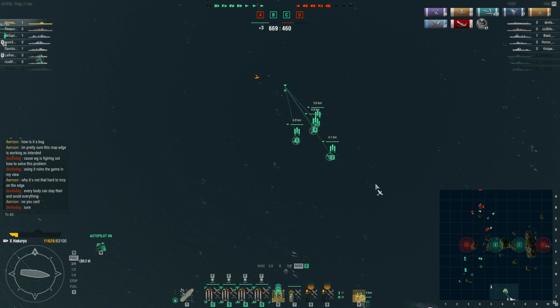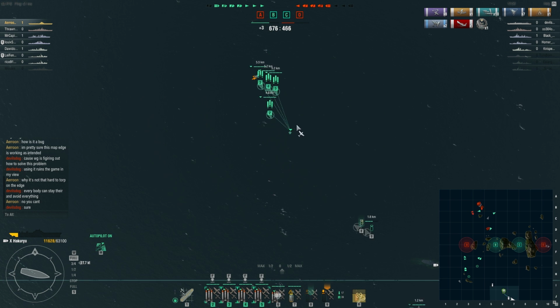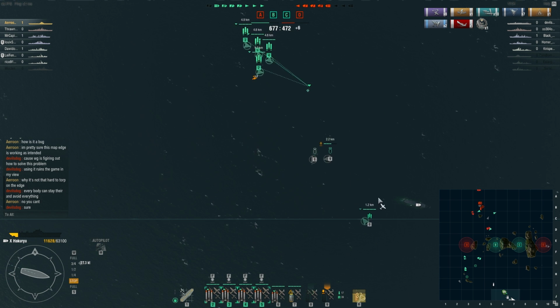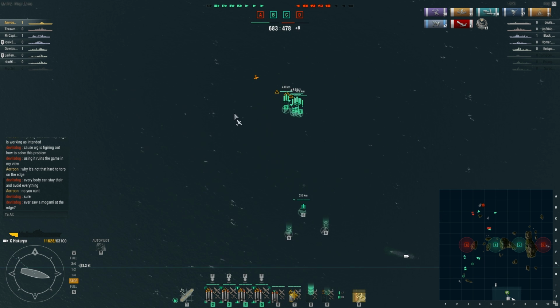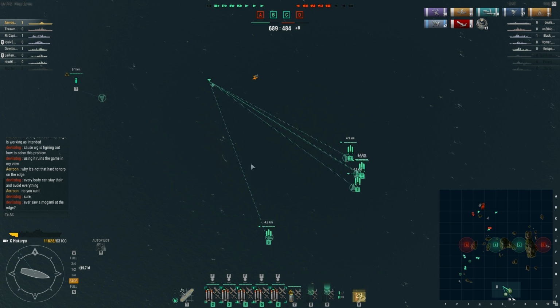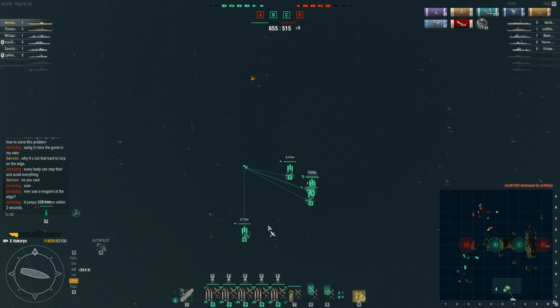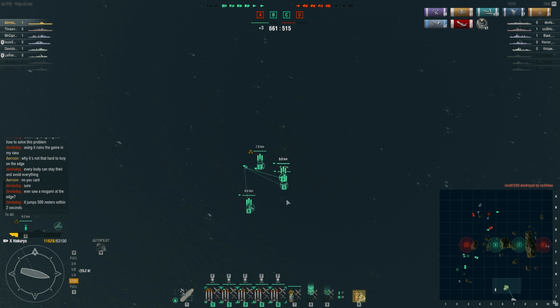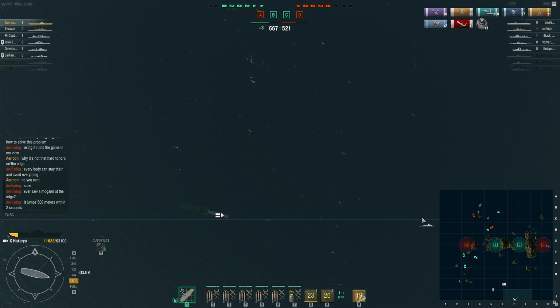Look, Devil's Dog says that everybody can stay at the map edge and avoid everything, but it's not really true. You can't really avoid everything, especially if the other guy knows how to drop on you at the map edge. Anyways, I cycled my torpedo bombers, and now I'm gonna go hunt the Shokaku down because she's the number 2 threat.